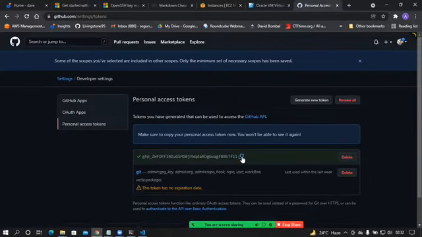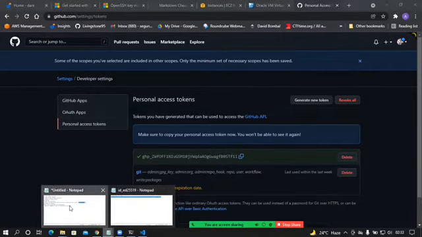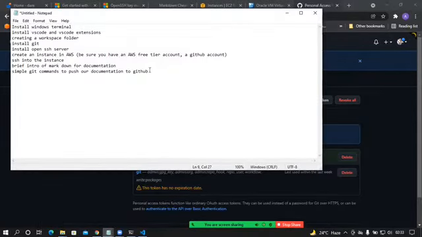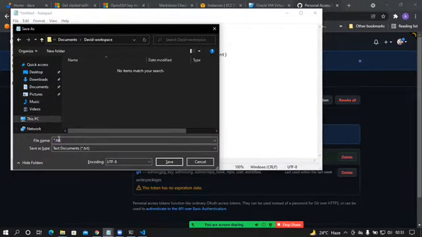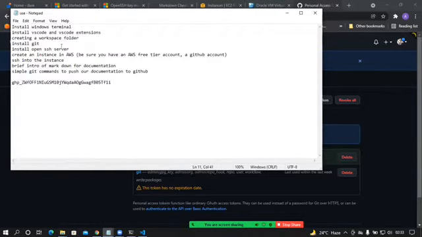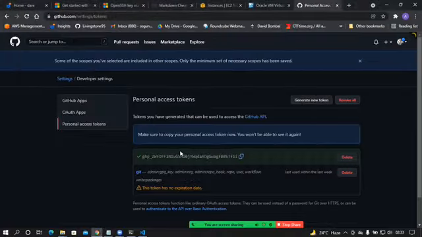Now, if you don't save this token now, you don't have access to it anymore, right? So you need to save it somewhere safe. I'm going to place it here for now, but be sure to save it, right? I'm going to save this file so I don't lose access to it, in my workspace. I can just give it a name, right? Cool. So that has been saved. We are good to go.